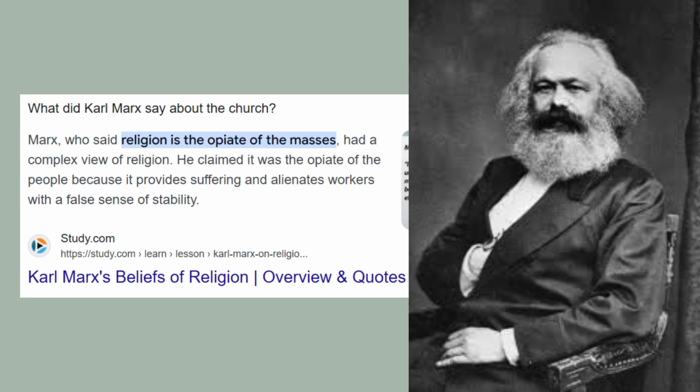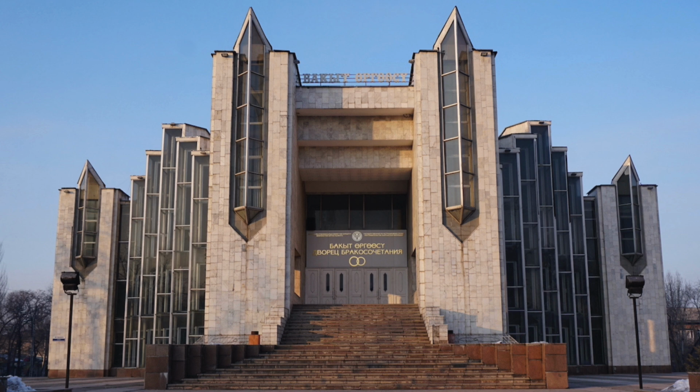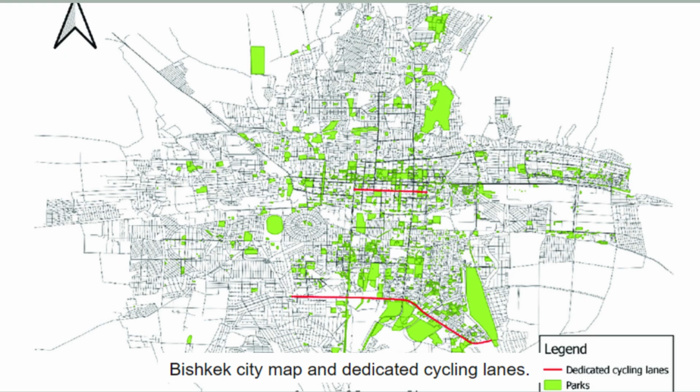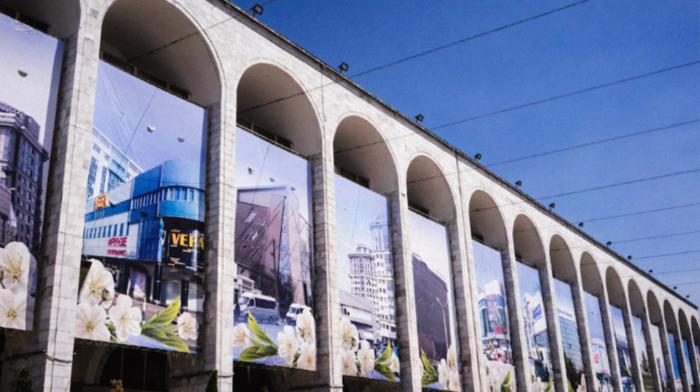Following the teachings of Marx, the USSR was firm on the decision not to allow churches within its borders. So the wedding palace was built in 1987 to allow people to celebrate their weddings in grandiose style. The legacy of the Soviets is also in its green spaces. The city is known for its numerous parks, tree-lined avenues, and the legacy of Soviet-era planning. And infrastructure. Aging infrastructure from the Soviet period has required modernization to meet current needs.